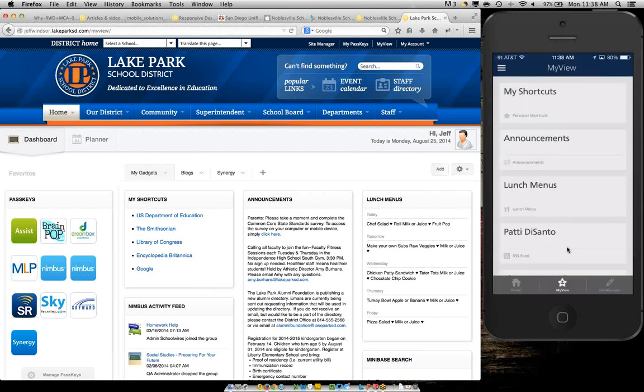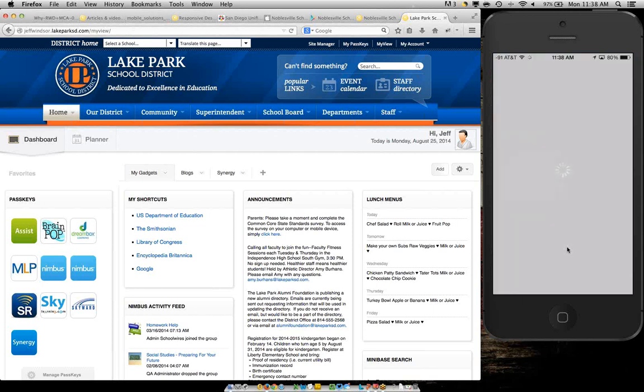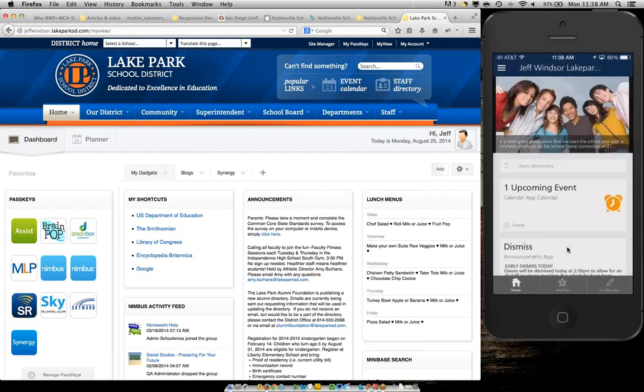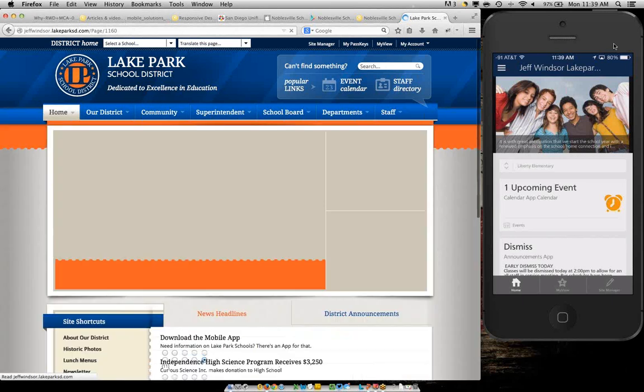So having that information right at my fingertips takes our mobile communications app from just being yet another way to grab content from the website to a much more personalized experience. But wait, there's more. If you have the rights on your website to edit content, so for example, if you have site manager capabilities, then we also give you the ability to make content changes using your mobile communications app.